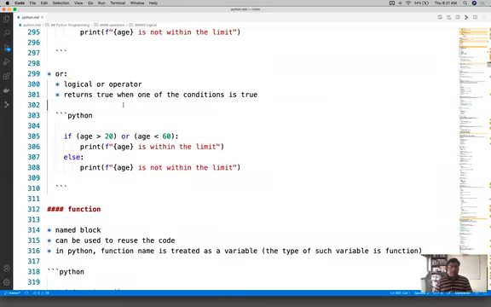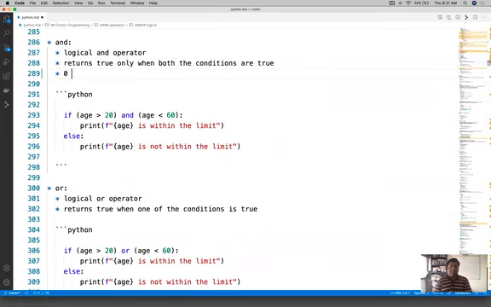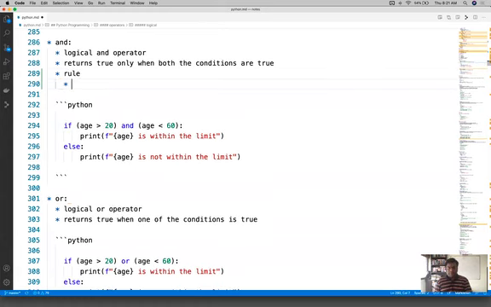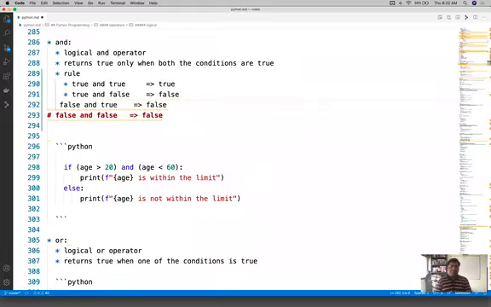I think it's better. I can add that condition here. So maybe I'll say the rule is this. When we are writing the code, just follow this rule. True and true is equals to true. Rest of them is equals to false. Very good. Okay, so that's fine. So this is the rule that we have to follow. And this is how the and really works.